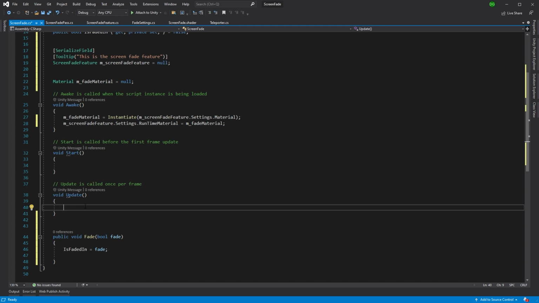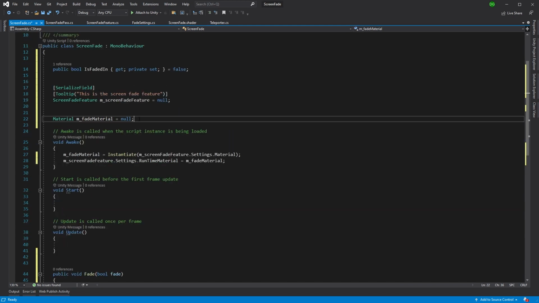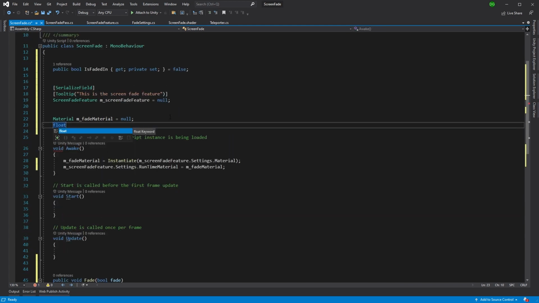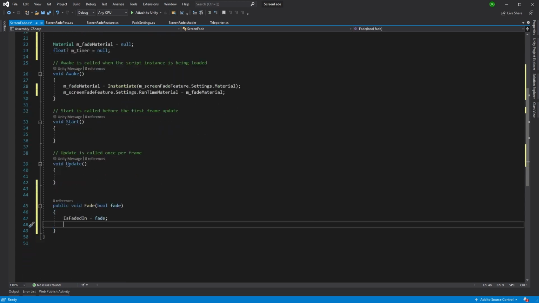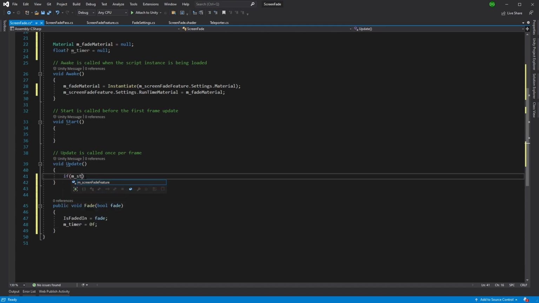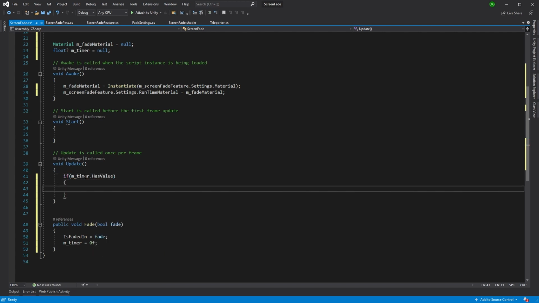We're going to want to fade it in and fade it out. And we're going to do this with a timer. So we'll set up a timer as I have done in lots of my other scripts. And we're just going to use a nullable float for this. And we're going to set that to null. So we know whether we're actually running or not. And in our fade, we're going to set this to 0 to say, yes, start going. Because in here, we're going to do our timer. Does it have a value? Is our timer running? Yes, it does.